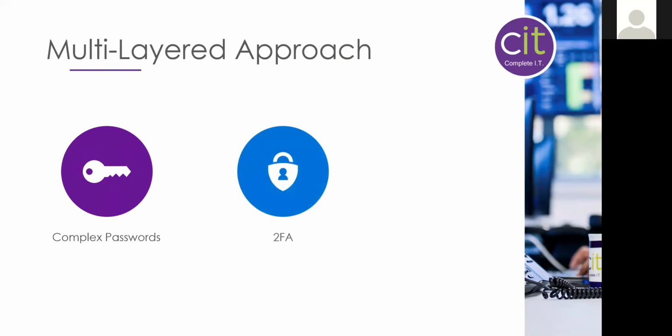2FA is becoming the norm, or MFA, which is one and the same. A lot of platforms are either forcing you to use this now, or they're highly recommending it because it just adds that extra layer of protection over just your username and password. And then conditional access can help and complement the previous two by adding device and geo restrictions and various other functionality on top of these protections.